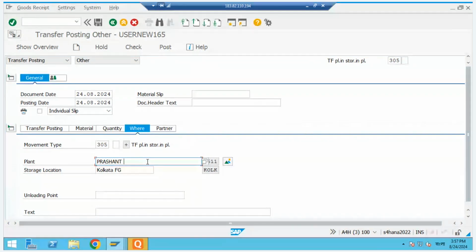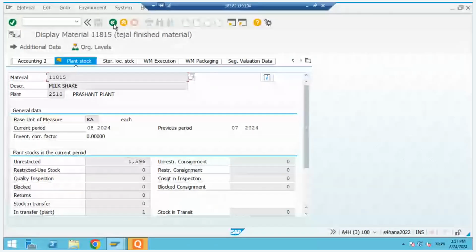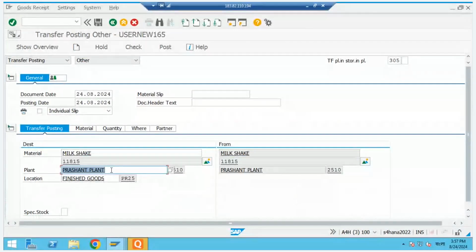This is 2510 and this is year 25. This is 2511.